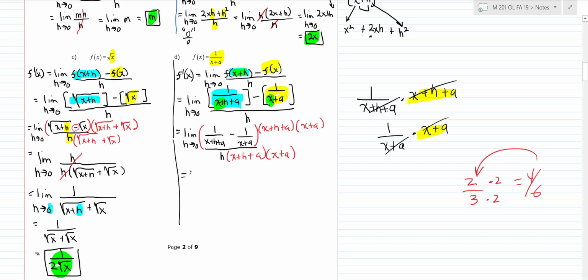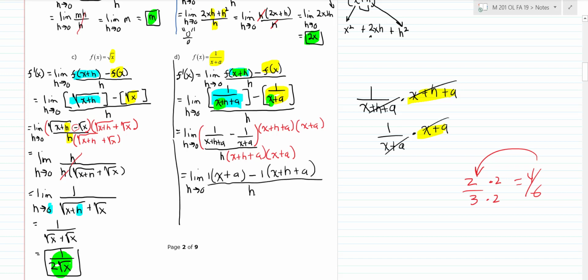You want to try to manage this in your head. It's a little hard to show. Usually if I'm in class, I tell students to block this out. Just ignore that part, and this will cancel with that, and that will leave you with 1 times x plus a. Then you distribute here, so you've got a minus. Now this and this cancel, and you're left with minus 1 times x plus h plus a. You don't have to put the 1's in there. I'm just doing that mostly for emphasis.